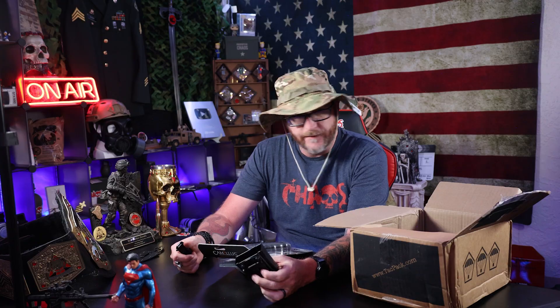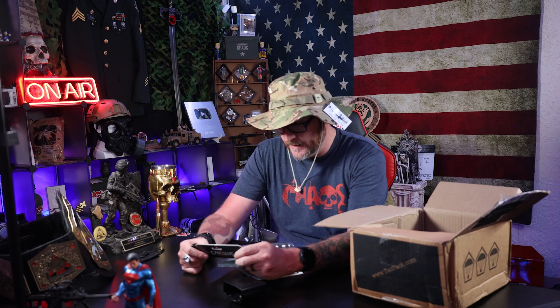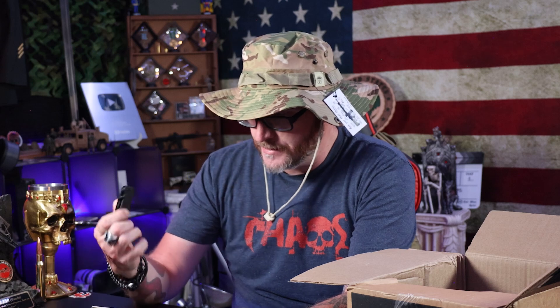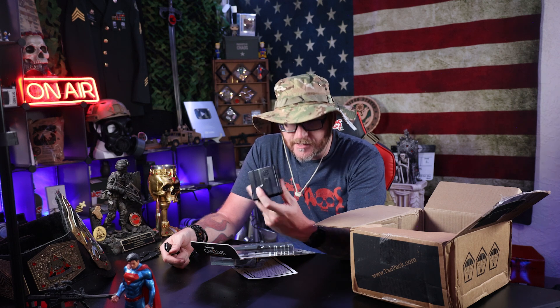I don't know if it's worth $60. It's cool. It's probably maybe break even. You figure this hatchet looks like it's pretty tough, kind of durable — that thing alone probably costs like $30. This knife is probably like a $5 knife. I don't know, but it's cool. Like, the items are cool. If it's worth the value of me paying $62 or whatever, that may be up to you. I don't know if it's quite that high, but they're cool items. I'm not totally disappointed. I mean this — I can maybe slap it on a plate carrier and use it, but it wouldn't really work too well with a MOLLE system. It's kind of more for your belt.